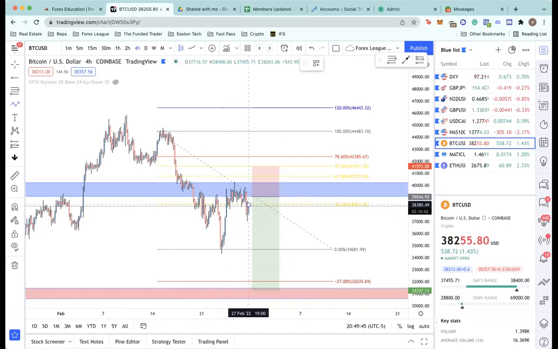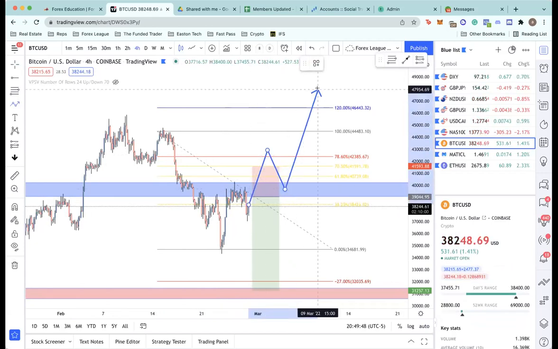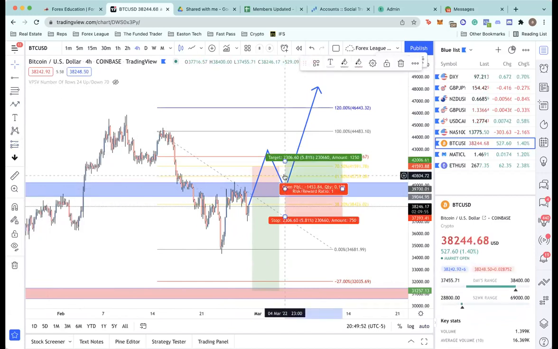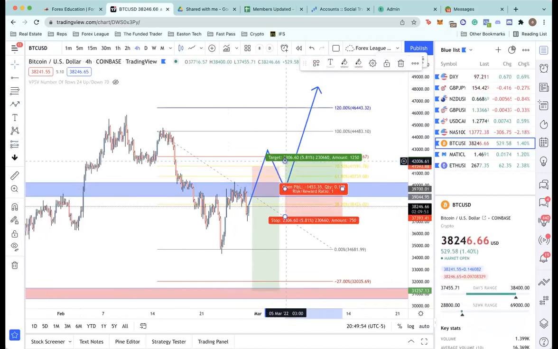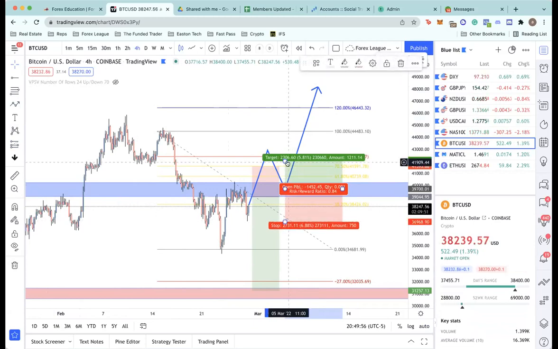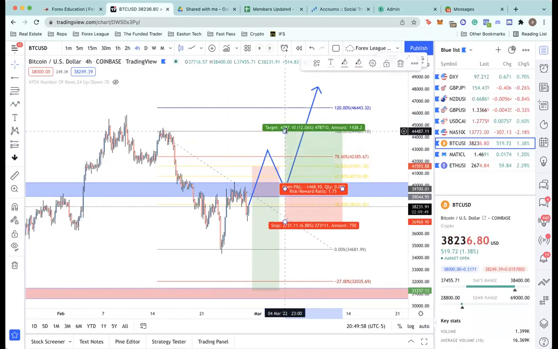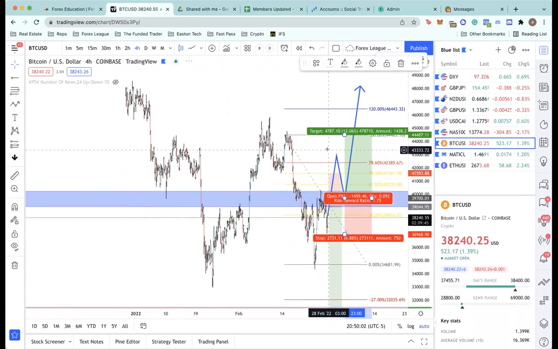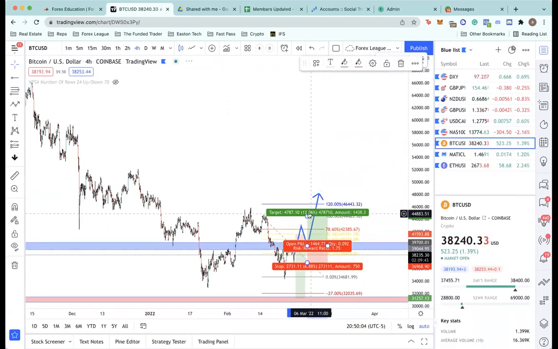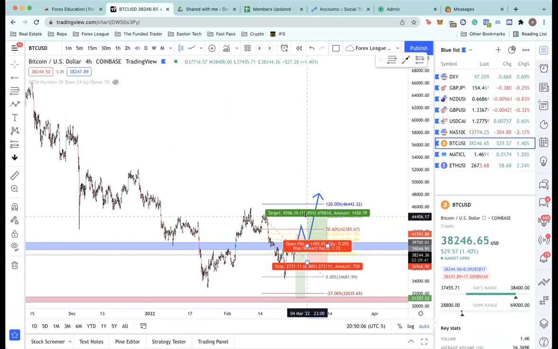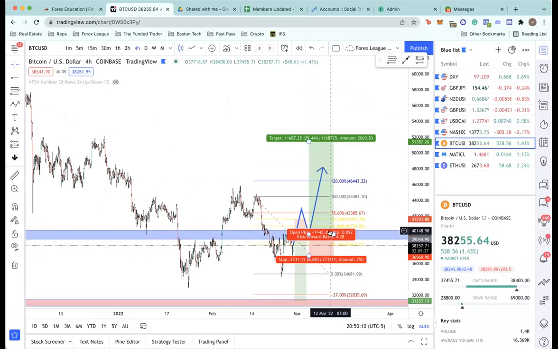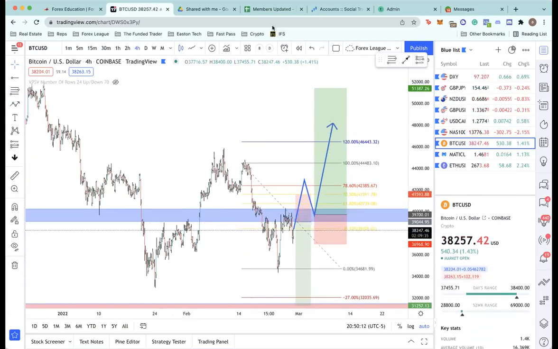And then on the flip side, if this thing goes really bullish, this is how we would take the opposite side. We'd wait for it to break above the resistance, always wait for the retest. And then first we'd be targeting here, and then we'd be moving up time frames and trying to find some higher levels. Target 1 would be here, target 2 would be here, and then target 3 would be all the way up here. So we'd have a couple different TPs that we could set in that instance.